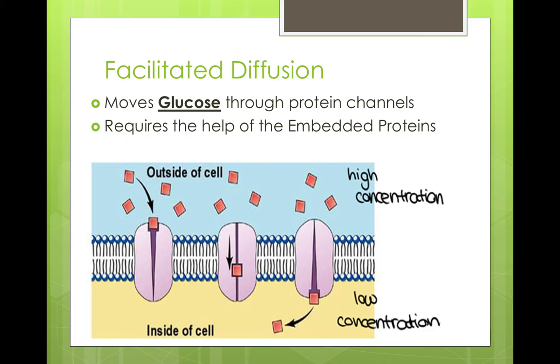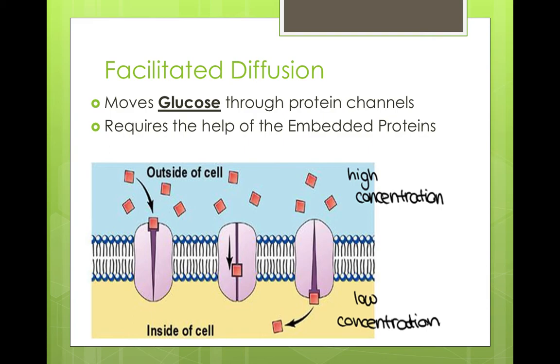the protein channels. Now, I need to make sure that you understand that whenever we say that it requires the help of the protein channels, those embedded proteins in the cell membrane, we're not saying that those proteins have to use energy for this. We're just saying that these molecules are so large that they can't go through the phospholipid, so they have to go through these channels that exist in the proteins.